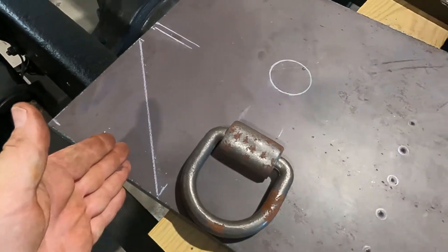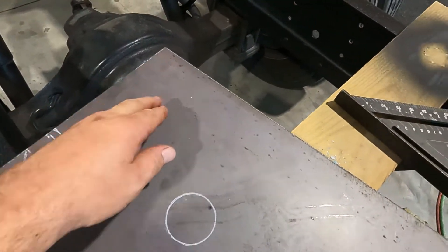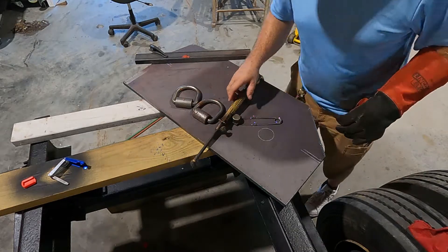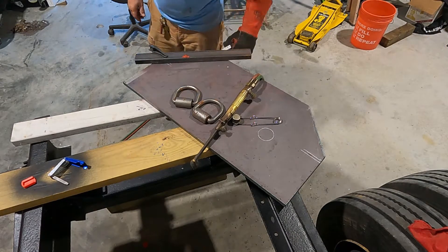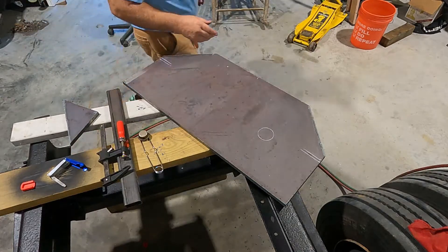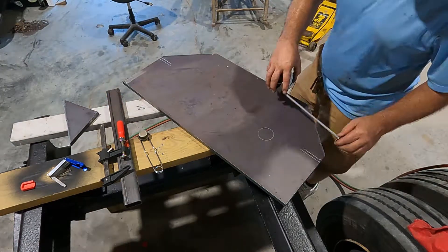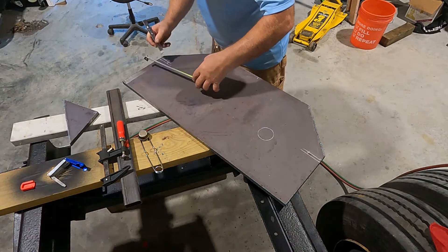I'm going to cut off these corners, make our notch, and knock just a little bit off of these corners, then we'll start cutting this hole. The camera may have cut off or I just didn't turn it to record mode — I heard it beep and it was off, battery at 81%. I may have cheated you out of seeing the corners cut. I used this piece of metal as a straight edge. Next I'm going to cut these notches — I come in two inches and make a cut. Two inches there, two inches there. Here we go.